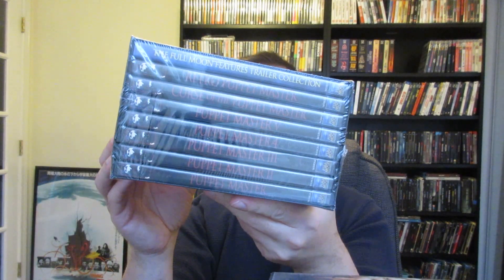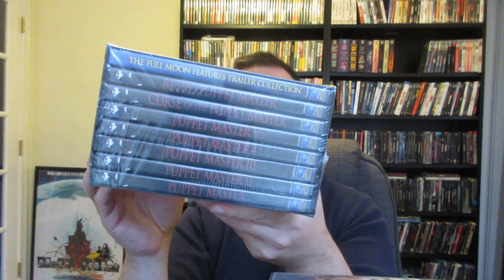And let's go ahead and show one more item right here — the Puppet Master set. This has been released so many different times now; they have a slim regular DVD case edition. But there you go — this was at the time all the Puppet Master movies up to date, and a bonus feature disc too. I had this on several different editions so I kept this one still sealed just for display.